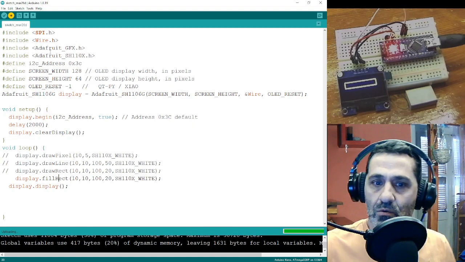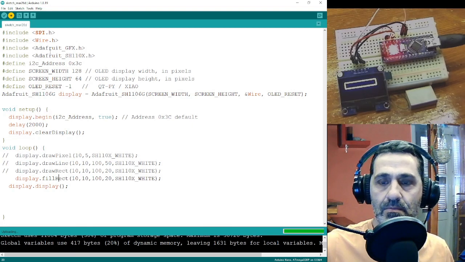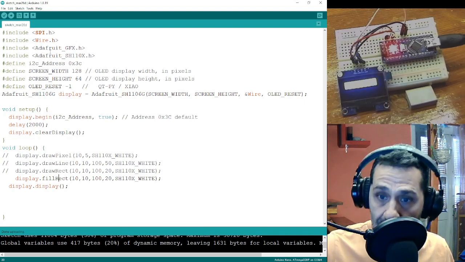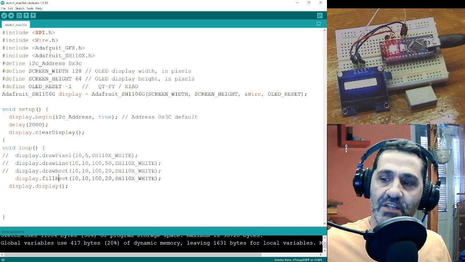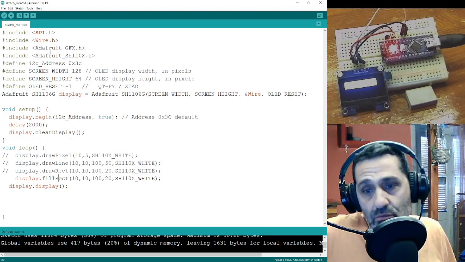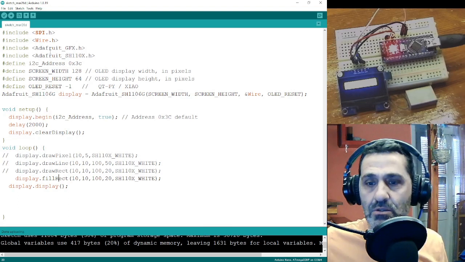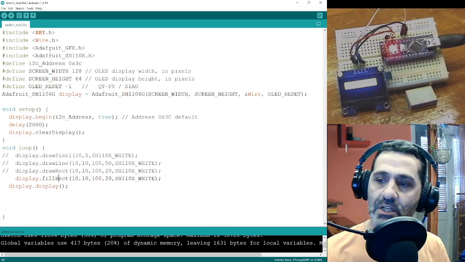Let us see now what we will get. What did we get here? We have a rectangle, but it is filled with white lines inside. So it's not that the perimeter of the rectangle is all of it.